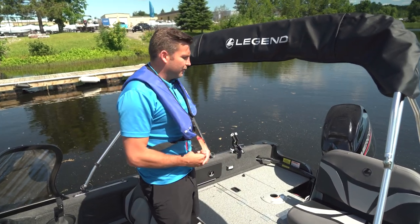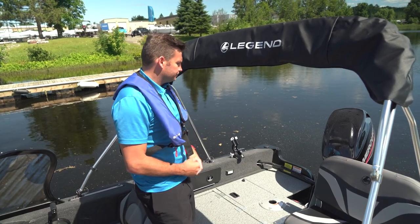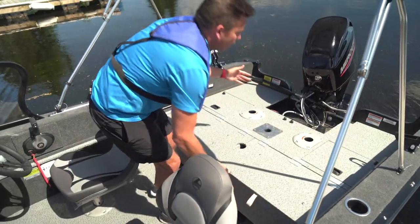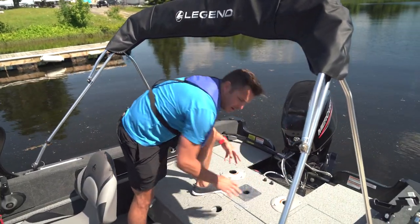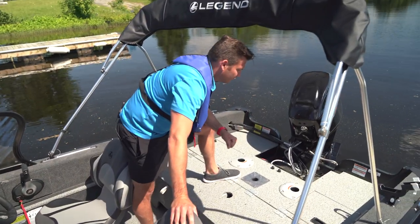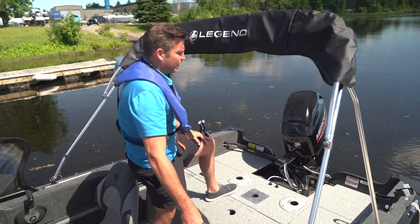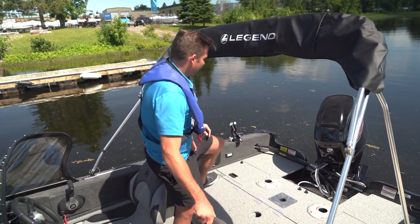There is still a swim platform off the back, great for water sport activities or turning this into more of a dual purpose boat. Moving forward you'll find easy clean vinyl flooring runners running from the back all the way to the bow. There are two seat mount positions so you can pop up the driver's or passenger seat and move those to the back to set up a beautiful back platform for fishing. The boat is also ski pylon ready, making it very easy to add a ski pylon at any time.